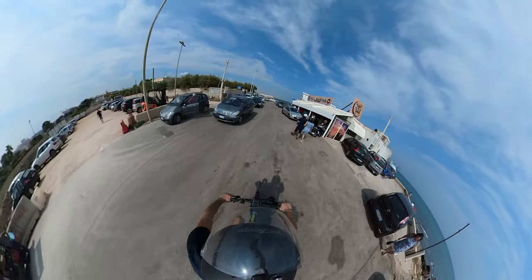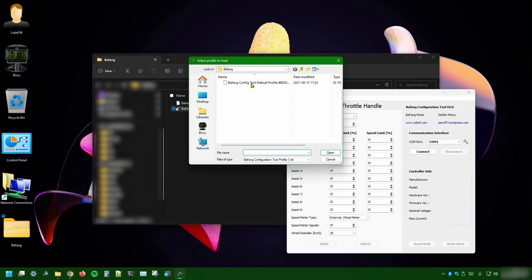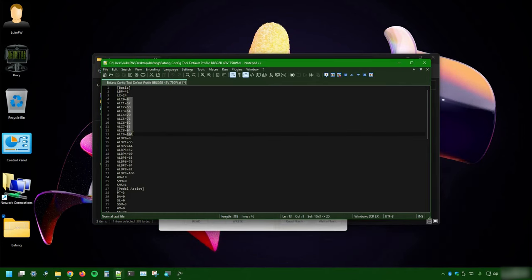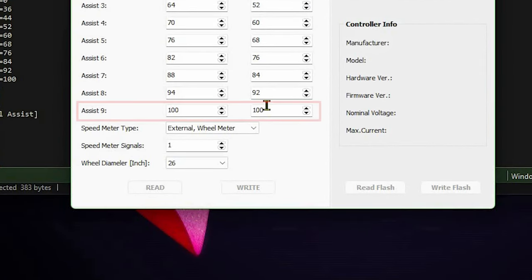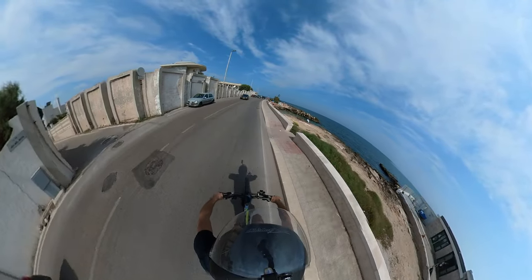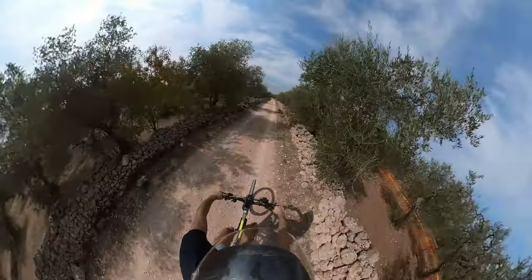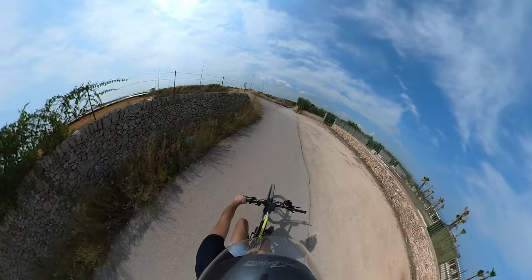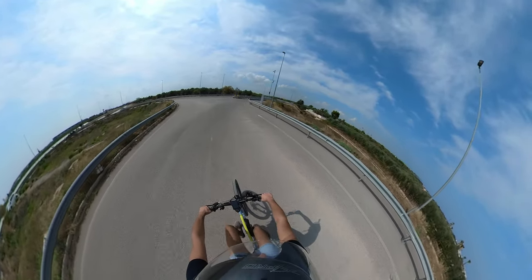Will these settings work there too? Is there something else we should consider? I'll try to answer these questions. The first thing we need to understand is what we're trying to achieve by modifying the Bafang settings. Believe it or not, with the Bafang configuration tool we cannot make our e-bike go faster — well, sort of. We cannot go any faster than the maximum speed on the maximum assistance level, because the stock configuration already provides 100% of its current and 100% of its maximum speed. While we can increase values for levels one to eight, we cannot go higher than 100% on the ninth one. This is not an issue for me — the 500W version already provides a lot of power for its rating.